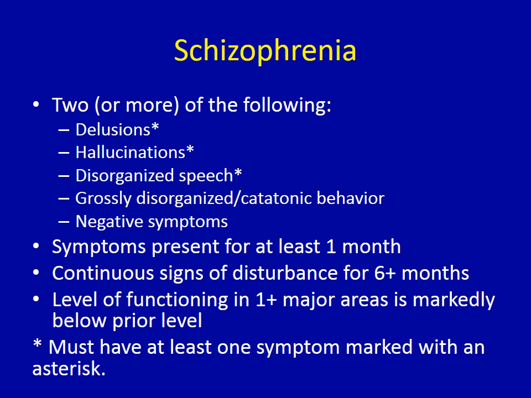An important thing, not only with schizophrenia, but with all of these psychotic spectrum disorders, is that these symptoms cannot be caused by a medical condition or by the effects of substance use. So for example, we know that cocaine use can lead to some of these psychotic symptoms, for example, delusions and hallucinations. So if these psychotic symptoms can be attributed directly to a medical condition or substance use, we would not give a diagnosis of a psychotic disorder. So that's true for schizophrenia. That's also a criterion for all of the other disorders that we will talk about. So schizophrenia, like I said, we're going to treat this as our prototypical psychotic disorder.